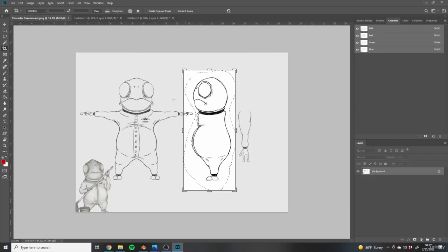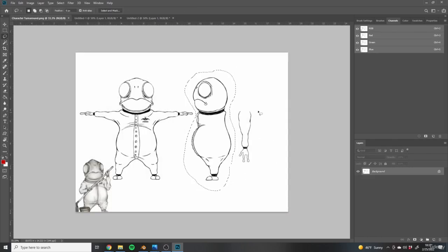So last is this arm piece. Now, I drew this arm floating away from the body because this front view is drawn in what is called T pose, with the arms straight out, making a T of the body. So this arm is actually being viewed from the top. So let's just do the same exact process, but save this as the top image.